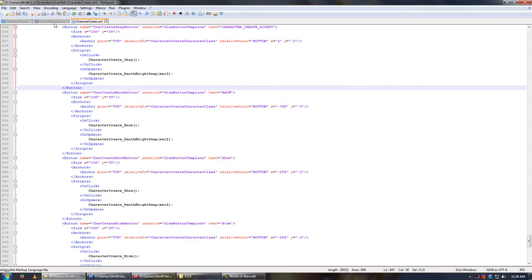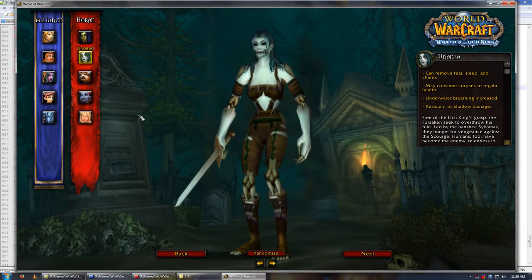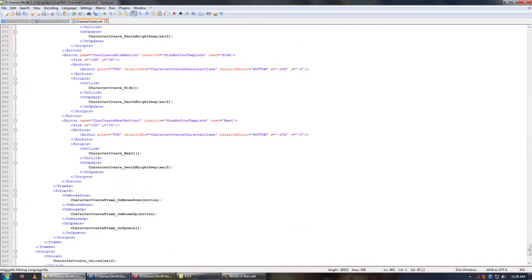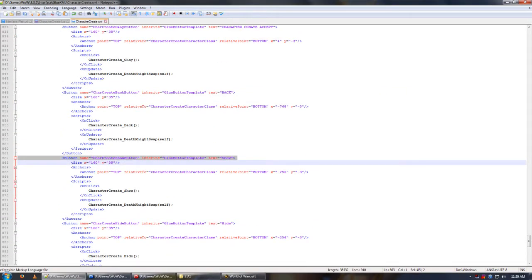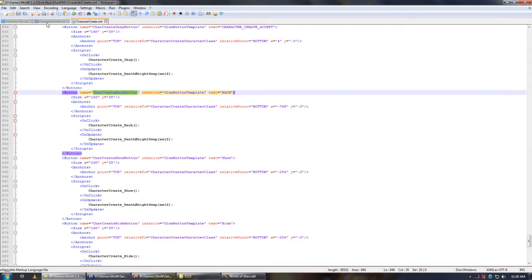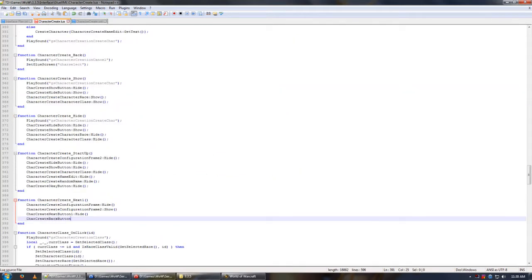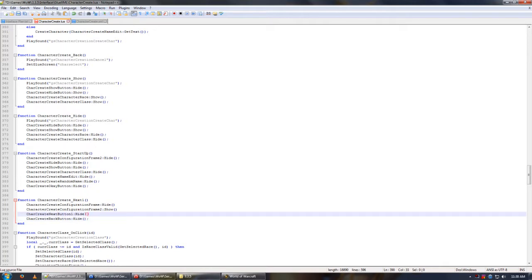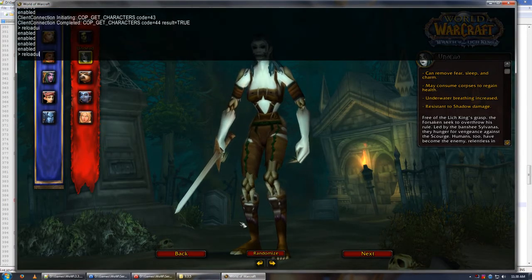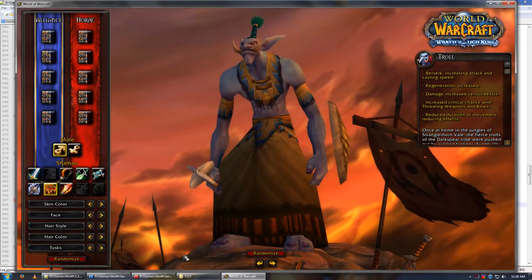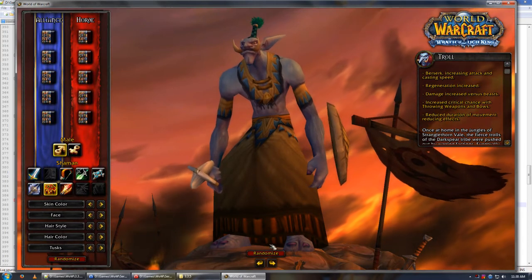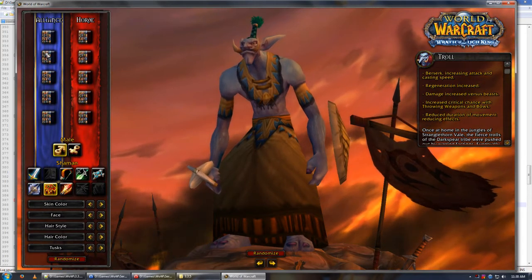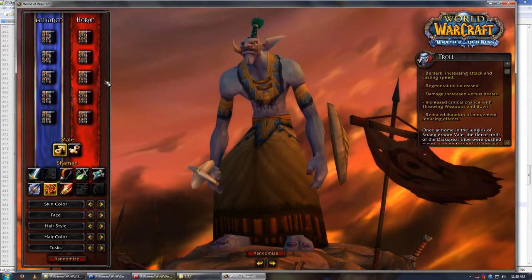We want to get rid of... No, not the show button. What was the other one we're getting rid of? Getting rid of the back and next button. Back button. Because a lot of this really is, like, you can do other types of pages, but this is the way I prefer to do it because it's just simple. Whoops, I forgot to add to the end of these, and they seem to work anyway. That's kind of weird. No harm done. So when I click next, it gets rid of both those, because we need to add in new buttons after that. And I need to get rid of all of these too, in fact.